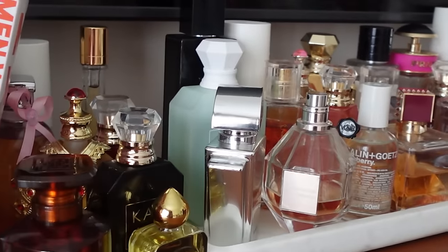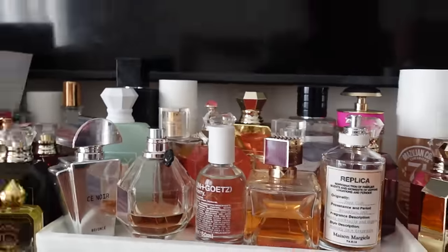I finally took my perfumes out. I didn't realize I had this many. I need somewhere else to put them, though, because I do not like them just being on my dresser.